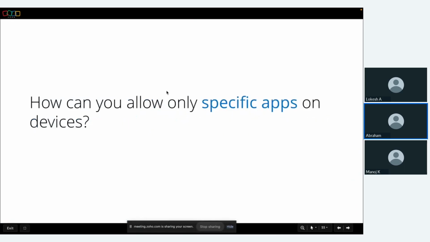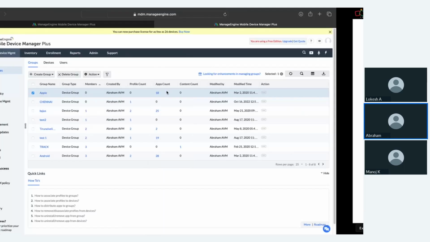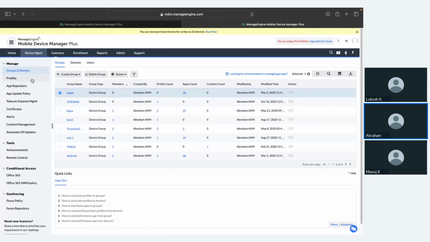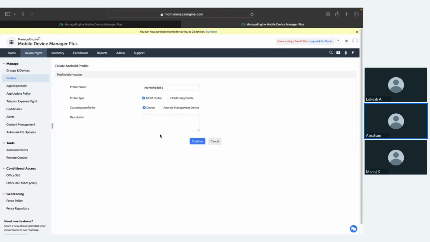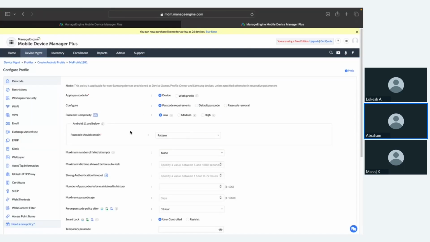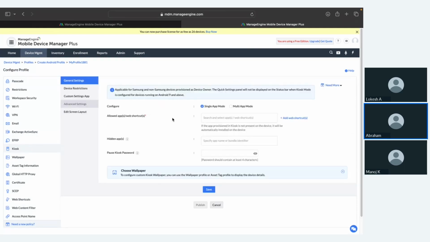So how can you allow only specific applications to be used on the devices? For this specific requirement, you can utilize the profiles again, but this time you're going to use the kiosk profile. With the kiosk profile, you would be able to mandate which specific applications need to be accessed from the devices.